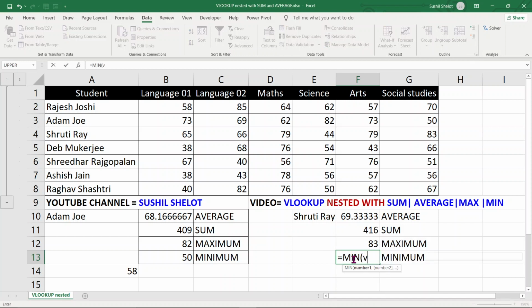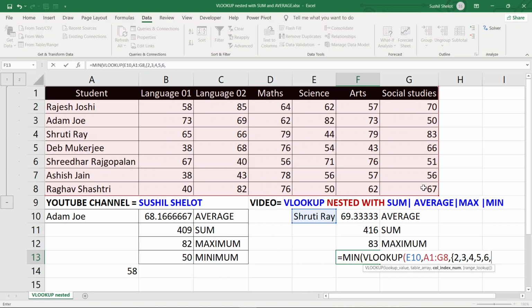In this, what I'm going to use is I'm again going to nest it with the VLOOKUP. The search or the lookup cell has been chosen, then the database from where it is to be searched, then the parenthesis, that is the brace bracket. As I have explained you earlier, I am going to do the same thing in this case, choosing the complete range of columns, that is from column number 2 to column number 7, and then the closure with the two brackets.